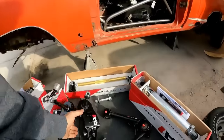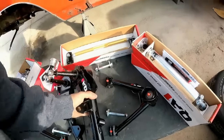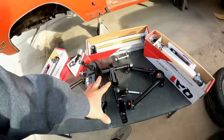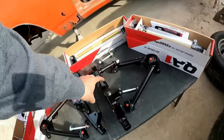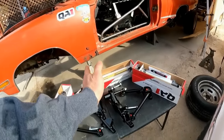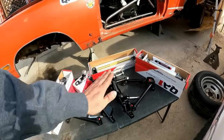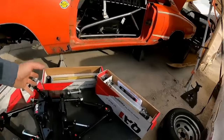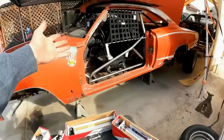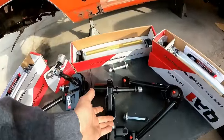And then we've got the lower control arms. These, of course, are more rigid, stronger, and they already come pre-assembled. See, the problem with the lower control arms on Mopars is they're stamped steel. And unless you box them in, they are really weak. They will flex and twist and cause you all kinds of problems, and sometimes bend or break or fold and buckle. So I went ahead and got their lower control arms because we're going to abuse the crap out of this car. So, of course, we need this.